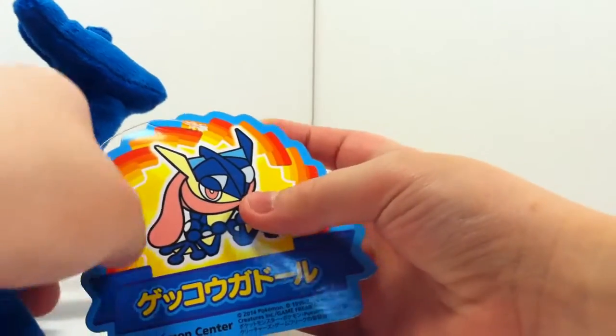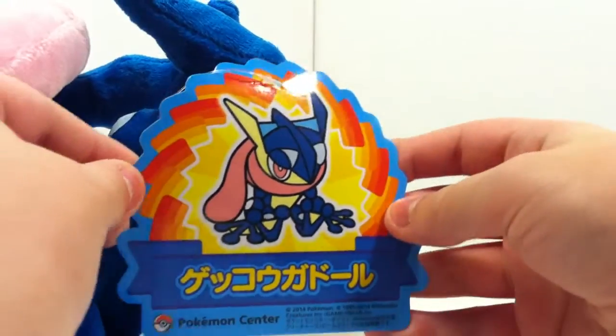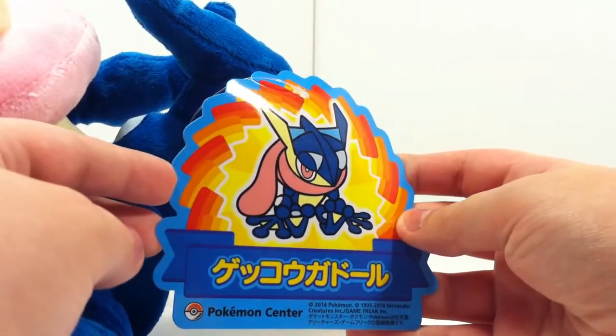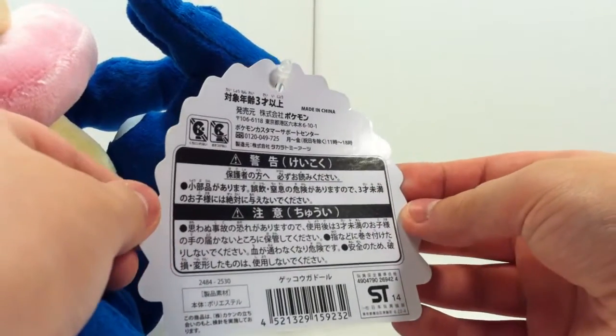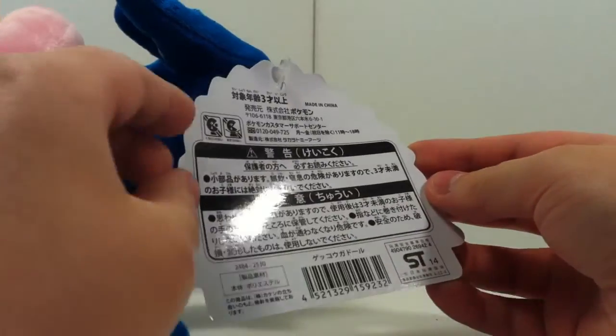Of course, with all of these plush, they will have a very nice tag from the Japan Pokemon Center that is, of course, not fake like the ones you would find on eBay. If you order from Pokevault.com, all of them will be 100% authentic and real.